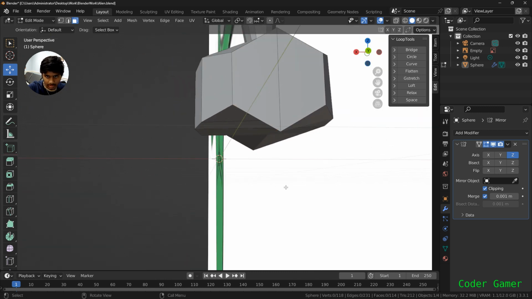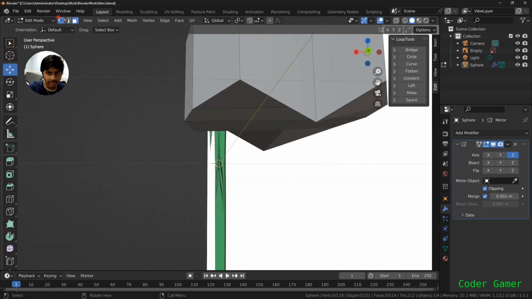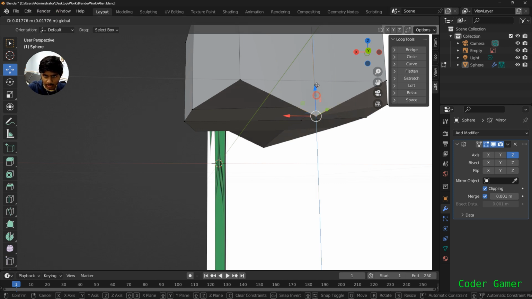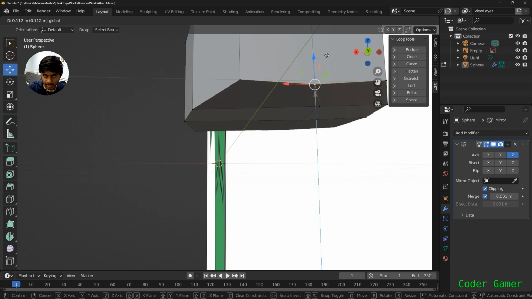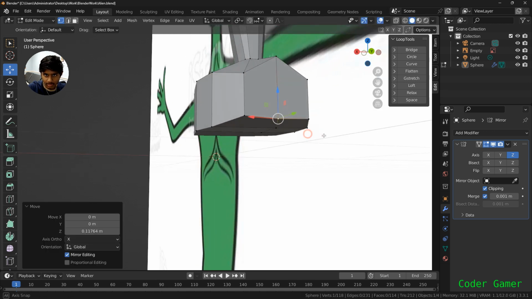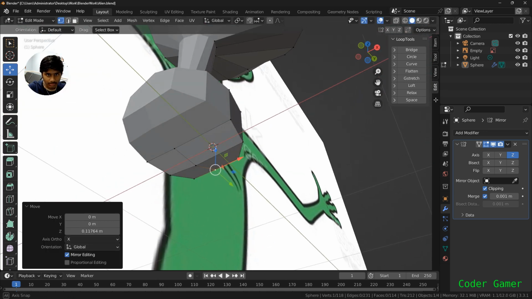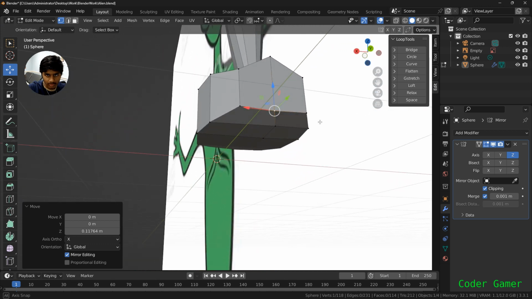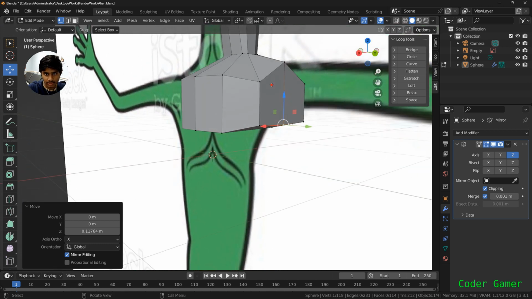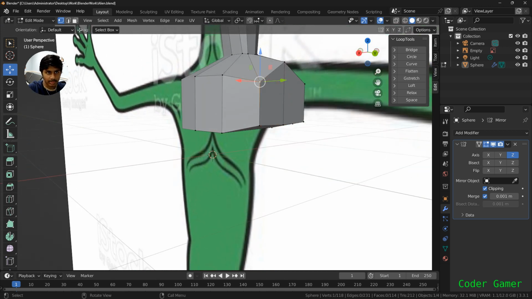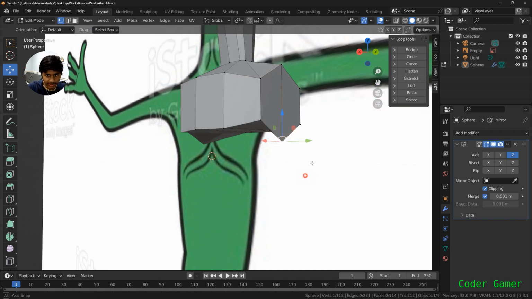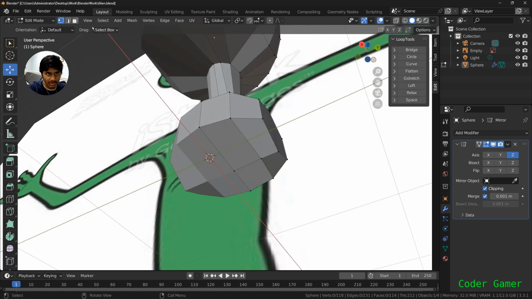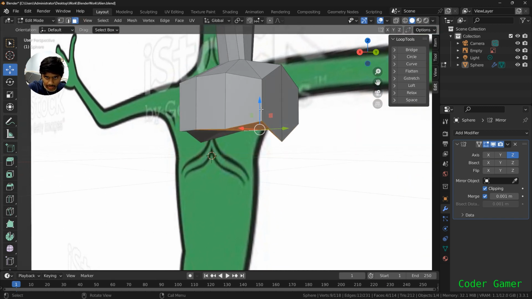And now I might need to fix a few more things. Just take this point and pull it up. And now, actually, you know what, no, keep it like this. We're just going to go into face select and we're going to move these down.